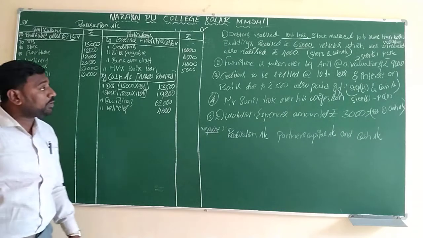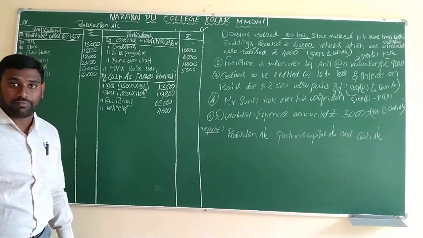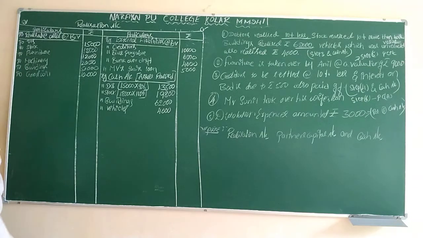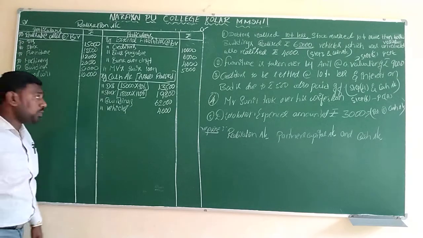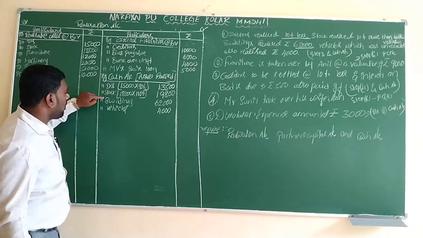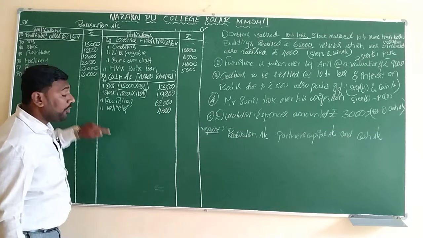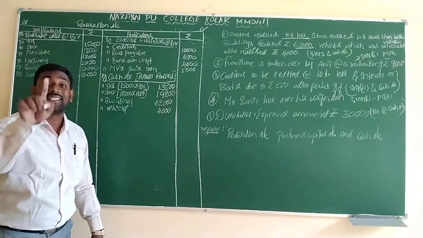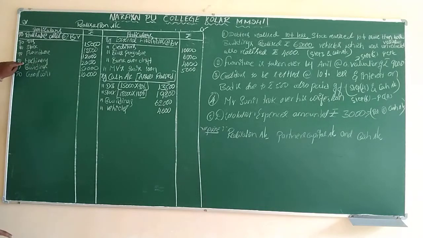In adjustment number 2, what they are given? Furniture. Related furniture is also an asset that is taken over. Before making the total, just once we have to check it. How many assets will the company have? 1, 2, 3, 4, 5, 6 assets the company will have. Out of that, 3 assets we wrote here: debtors, stock, buildings. And the 4th asset, that is furniture, is taken over. But 1 asset is missing that we are not recording, that is machinery.